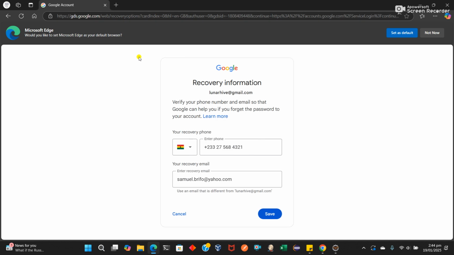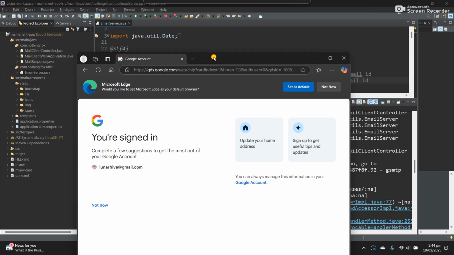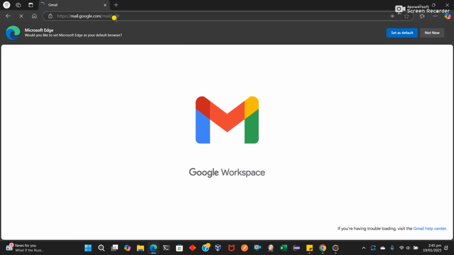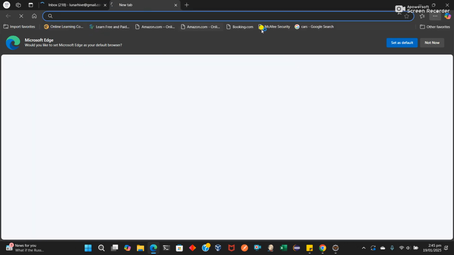So good. We actually access the mailbox, and these are all extra steps to take. Cancel. We don't want to look at all this, and you are signed in. That's perfect. So you realize that we don't have an issue with this. The issue is coming from the MFA bit of it. So you are signed in, and then not now, then it goes into the mailbox. Then we've gone through successfully. So it says mail.com, and then it actually opens your mail for you, which is perfect. So we've seen that we don't have an issue.